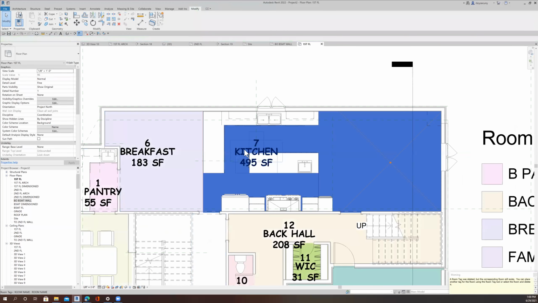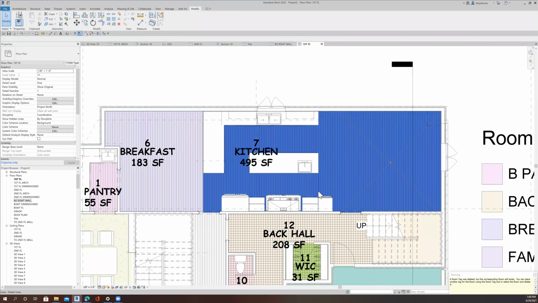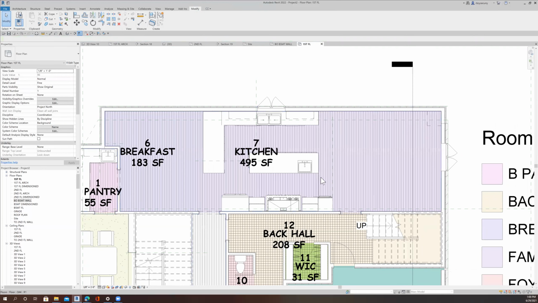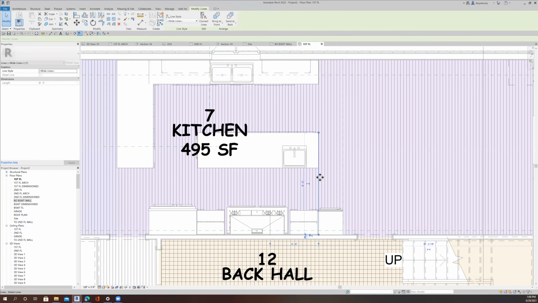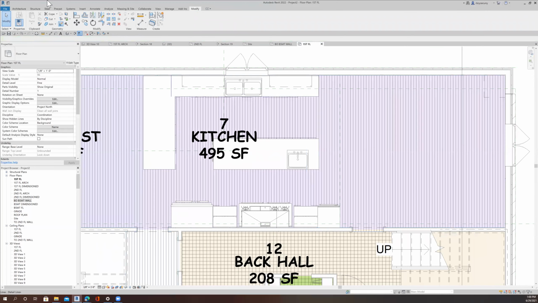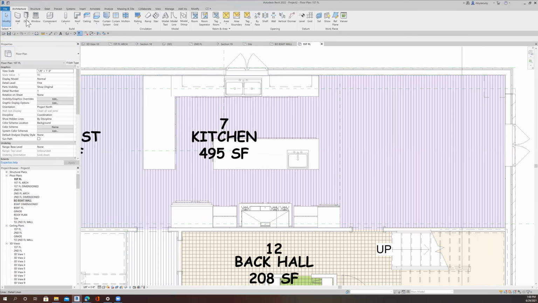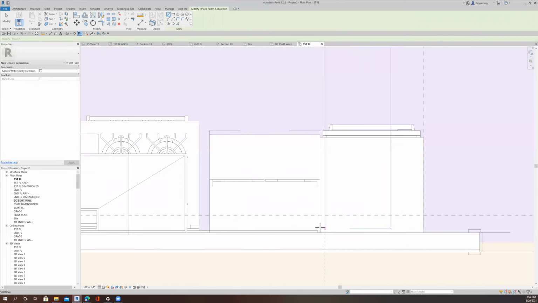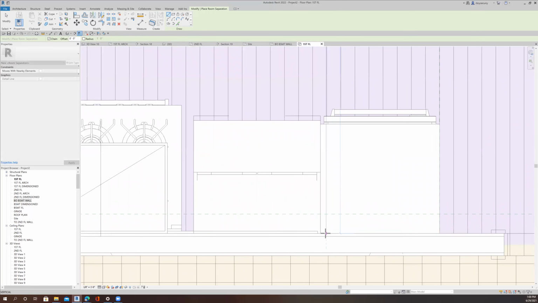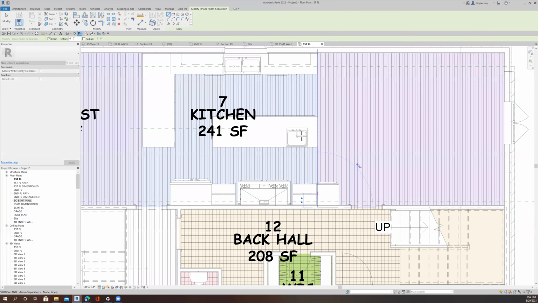All right, and the kitchen, I'm going to put my room separator. Is this a room separator? Nope, it's just the detail line. So let's put in a room separator, architecture, room separator, from here to there.